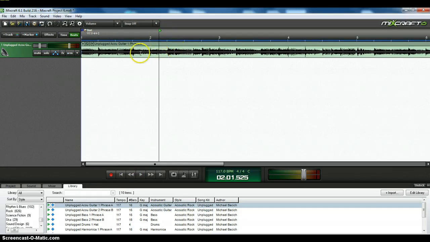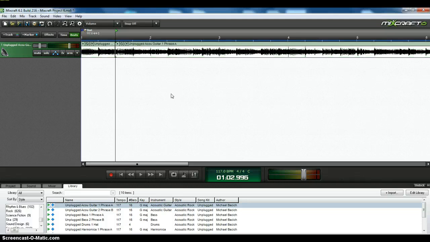So what I'm going to do is chop this, and actually I don't even want this second piece of this C chord, so I'm going to chop it right back here at the half beat. I'm going to make sure my snap is off, because otherwise it will prevent me from chopping at the half beats.